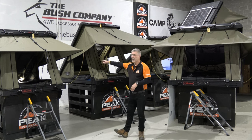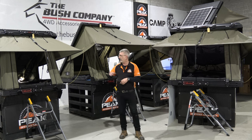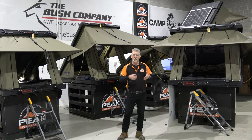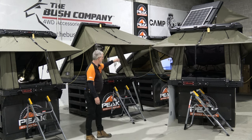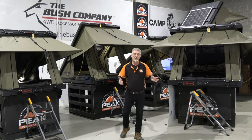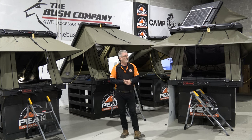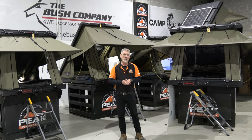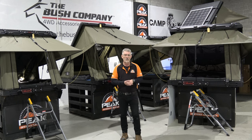If it comes into a storm, you can just use it as a DX tent — it has the same room in it. So you can use it that way or the full way. All the mountings fit — shovel mounts, awning mounts, spotlight mounts, fan mounts inside. The whole range fits. What I've got behind me is the DX, the AX, the TX, and the TX Max — all these tent bases are the same. I've been with Bush Company as their Sydney distributor for around eight years now, so I've seen the development of the tent and the company.